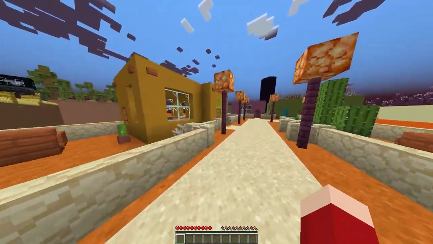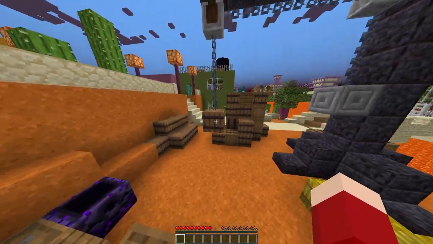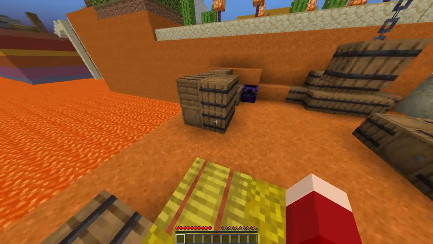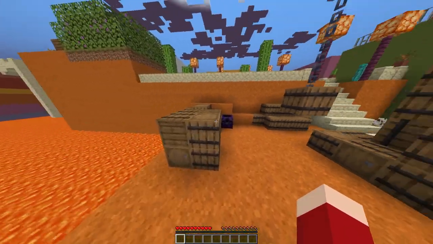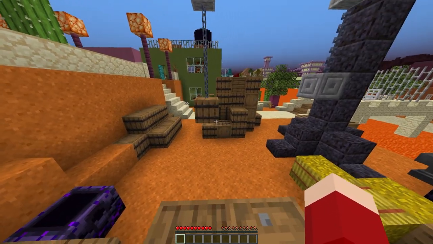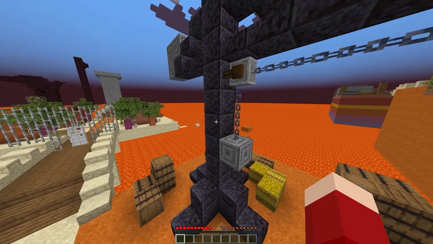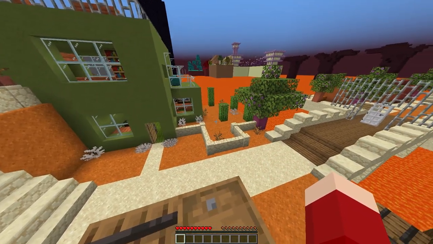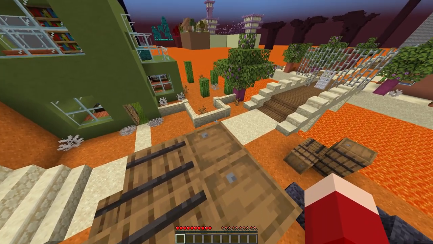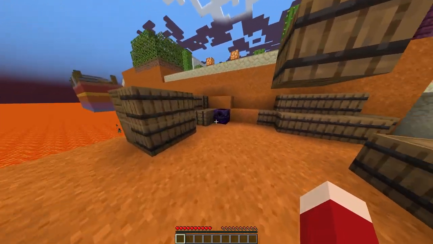So where do I go? So let me try something. So I think I'm gonna go this way. Then I will go this way. I missed that jump. Okay, so I'm going this way. Then I'm going... Okay. Is that the way to go or no? Okay, I think this is the way to go. But wait, where do I go now? Hang on. Do I have to go on the walls? I think I have to go... I missed that jump. No.